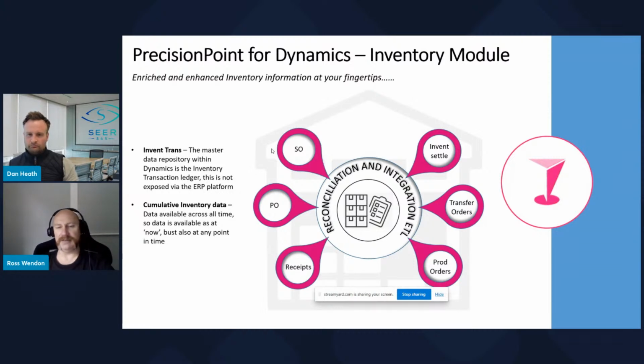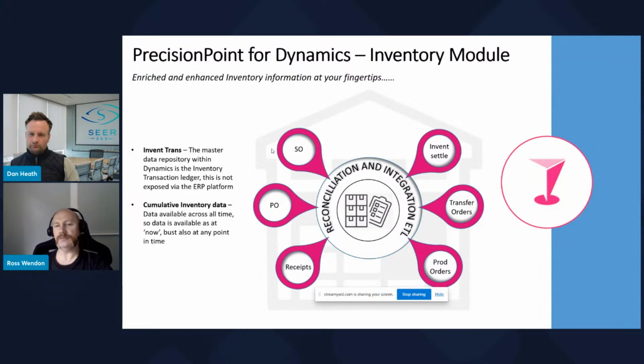But there are things that happen in the inventory that don't have that impact, i.e., the aging of inventory, the movement of inventory between locations, and so on and so forth. So we give you a view of that in its own data set. Now, this differs from what you would get within the core of Dynamics itself, simply for the fact that in Dynamics, if you say, what's my stock level of item X, Dynamics will go off and perform a live calculation, say, yeah, we've got this many on the shelf, this many packed, this many in reserve, whatever, and it will give you a total at the end.